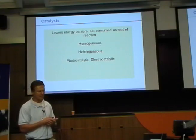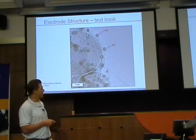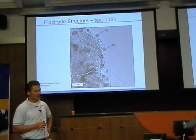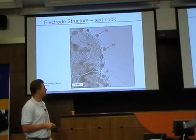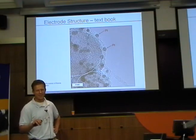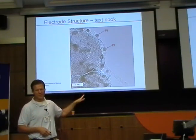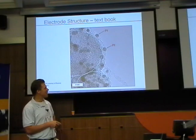So what electrocatalysis needs is something a little bit more than just what any of the other systems need. And I have here a textbook picture of an electrode structure from a fuel cell, and I use it so that I can highlight what the requirements of an electrocatalyst are in these systems. And so what you have is these platinum particles, which are actually the catalysts, but it's not enough just to have the catalyst. In a heterogeneous system where you're feeding in like two gas phase reactants, all you need is a metal surface. The gas phase reactants find the surface, react, and then go away. In this case, you have to get the reactants in, the products out, and that's the same. But you also need electron conduction.